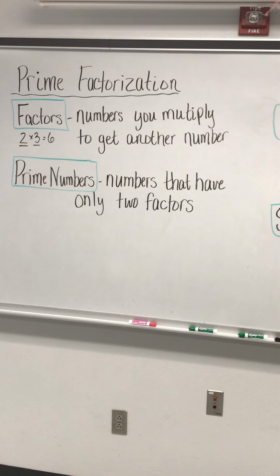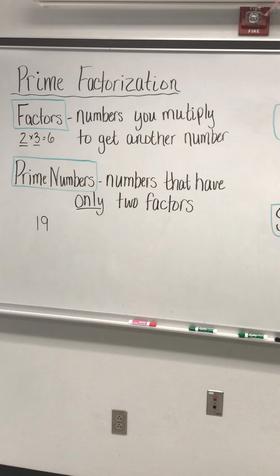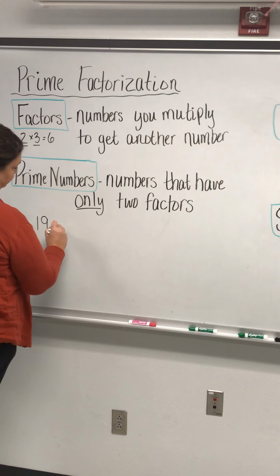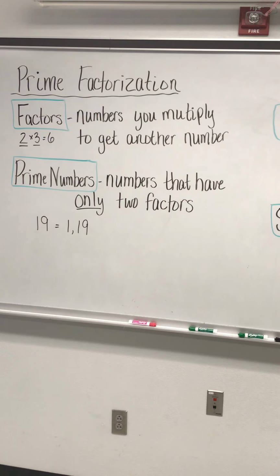Our next vocabulary word for this week is prime numbers. Prime numbers are numbers that have only 2 factors. So for example, if I'm going to find the factors of 19, you can go to your calculator: 19 divided by 2, 19 divided by 3, 19 divided by 4, and you're going to get a number with decimals behind it. So 19 is actually a prime number. It only has 2 factors, 1 and itself, 19. A prime number has only 2 factors go into it, and 1 is one of the factors, and the other is the number itself.